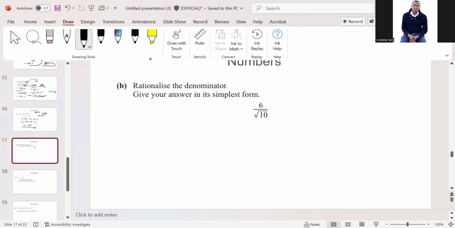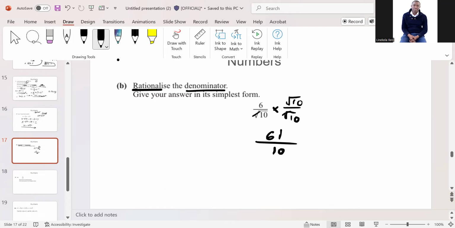Then you will get the question where you might be asked to rationalize the denominator or numerator. In this case, if you only have a single root, you don't need to make it positive or negative. You just multiply with the same root. So I need to rationalize, and whatever I'm doing with the denominator, I also do with the numerator. So I need to get rid of the root. And you know when the roots are the same like this, they'll cancel out. So √10 times √10 at the bottom, we'll just leave it with 10. And this will just be 6 times the square root of 10.